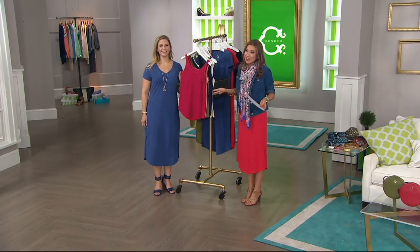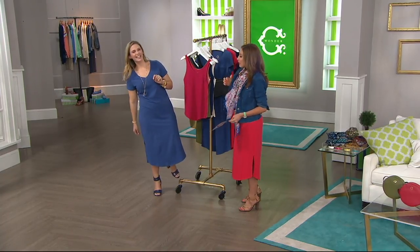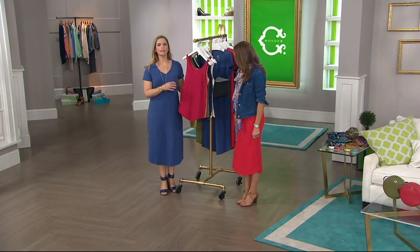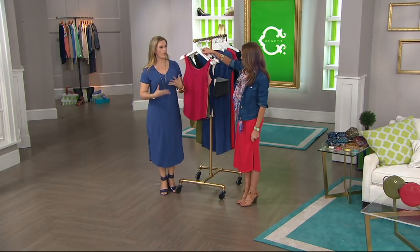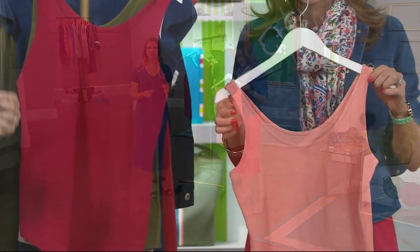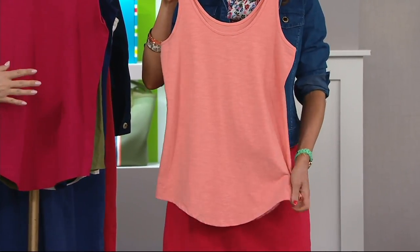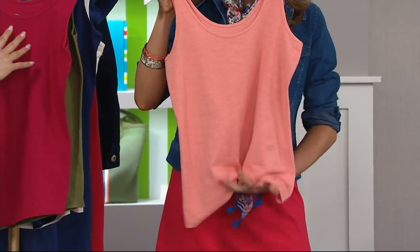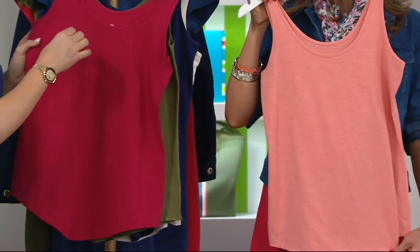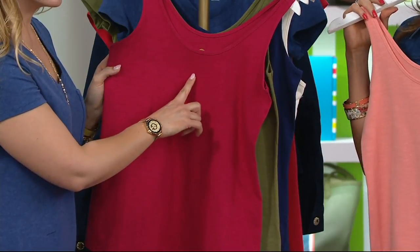You wear it now immediately, which in some parts of the country you've been waiting for this for a month. In other parts, this might be a layering piece. We're seeing the trend of our slub knit cotton that is just so stretchy, so soft, so comfortable, and just that perfect fabrication, especially for spring and summer. You're still getting the detail of that slub knit — you can see the interest of the slub knit, which is what happens when they actually knit the cotton together. You get that little textural interest in the fabrication.